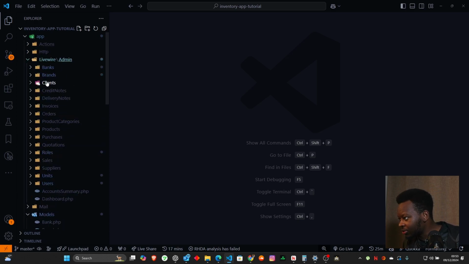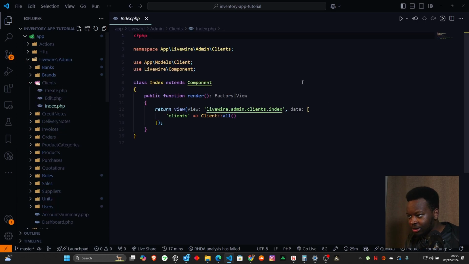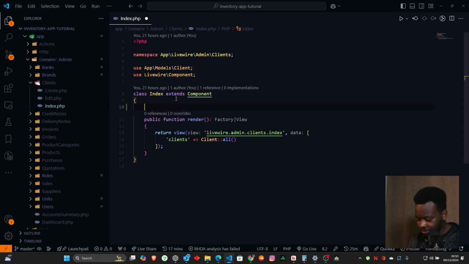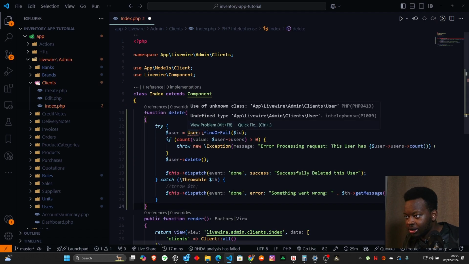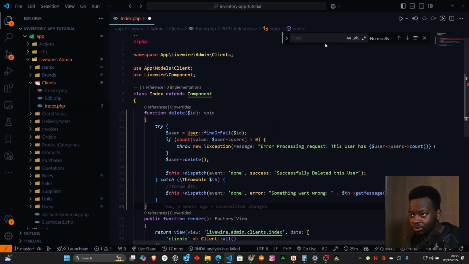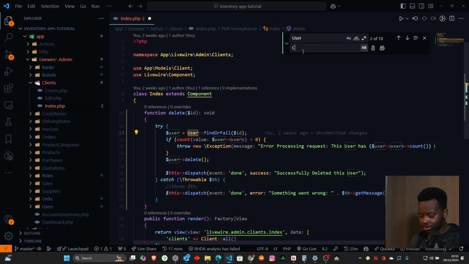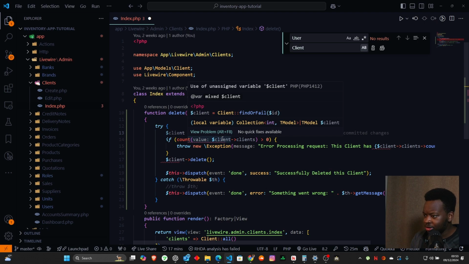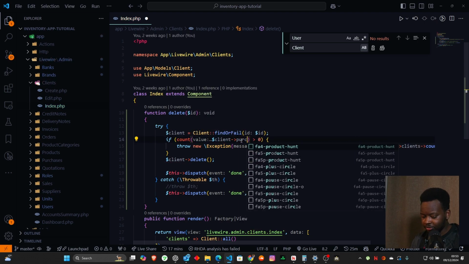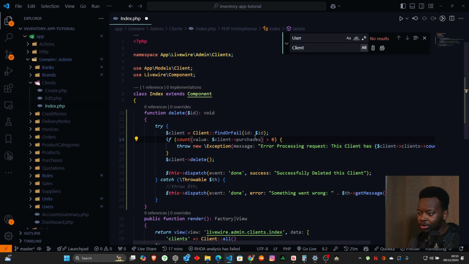we have our clients index where we need to paste that function. The function is this delete. And then we'll come in and do a replacement. And then we'll come in here and say if the client, there's items to do with the clients. If the clients have purchases, for example. Okay. So clients will purchase items from, not items, but sales.